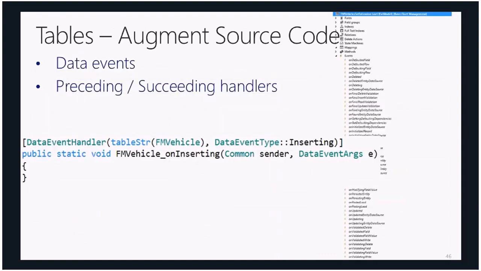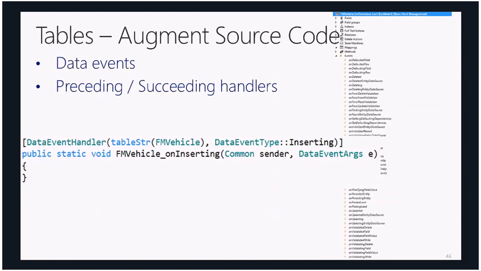Much like the form event example, when you copy the event code, you can paste it into an event handler class, and the system will wire up the connection based on the attributes. To be clear, this eventing code does not need to be located within a table extension class. This is a common misconception.